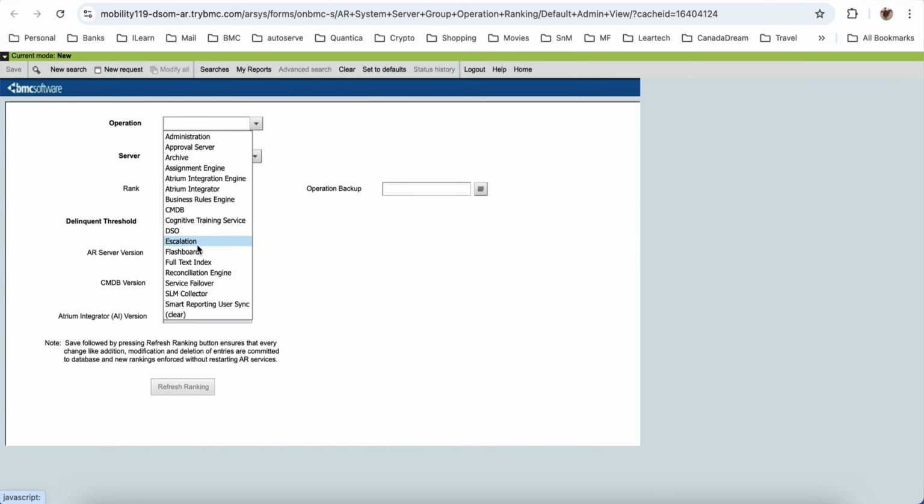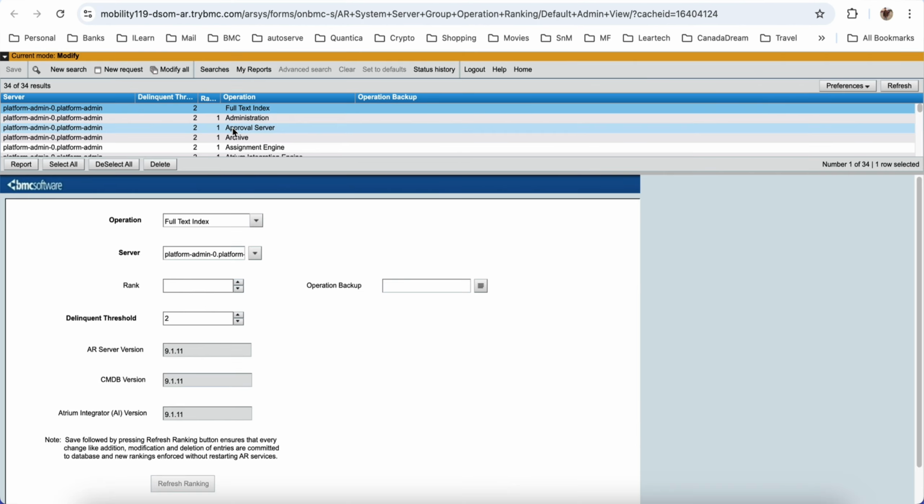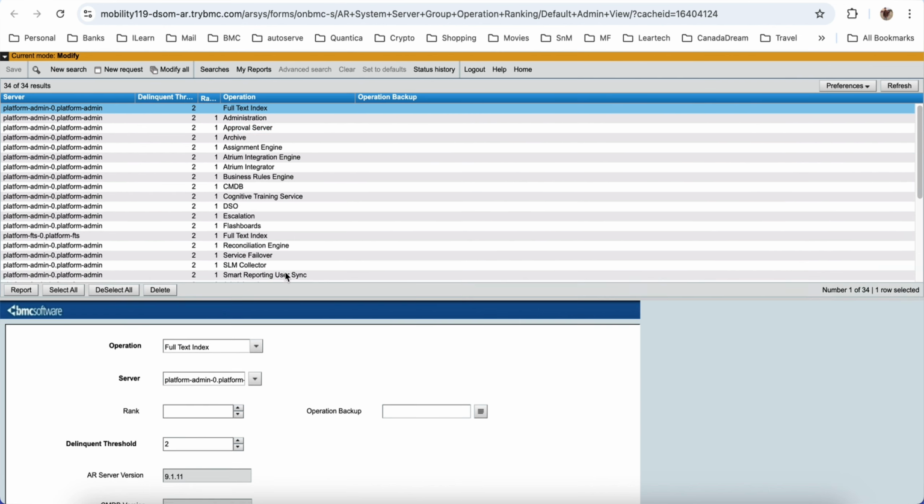Now you can also define all these operations on multiple servers. For example, when you install 2, 3, 4 servers, whatever count you have, they will come here. So for example, you have these three servers, and now I have to define the operation on all these three servers. Let me search the operation here. There is already an operation defined here on these servers.